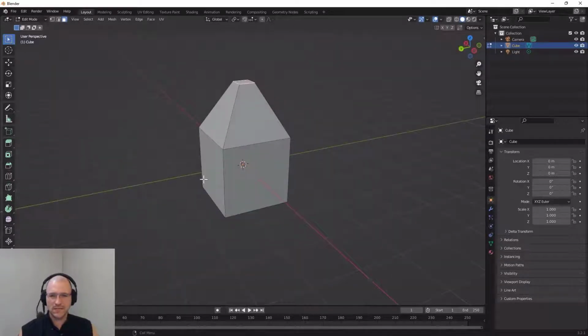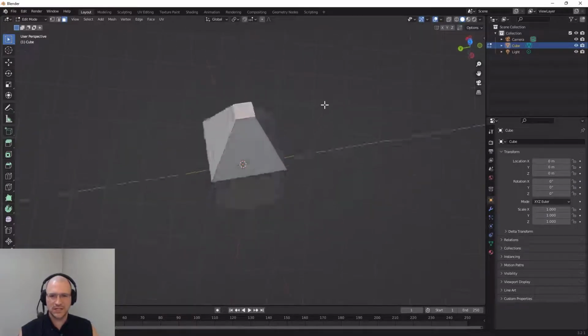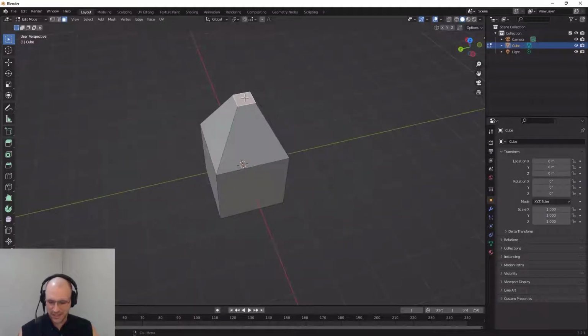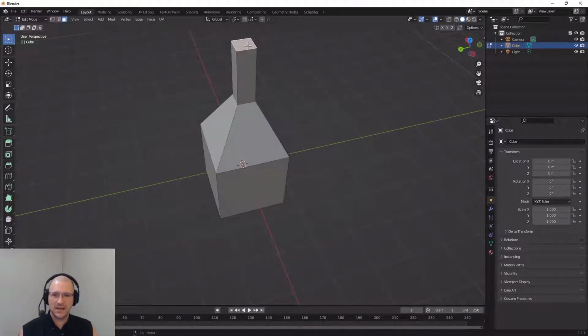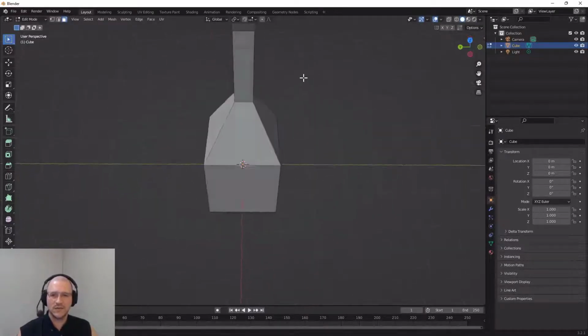Now, the center of this doesn't really matter too much about what you do. So I usually just bring it out quickly, and now that I've got the scaled down version, I'm going to hit E to extrude again and E to extrude again. All right, now it's going to be hard to keep working up here. We need a new way to focus it.